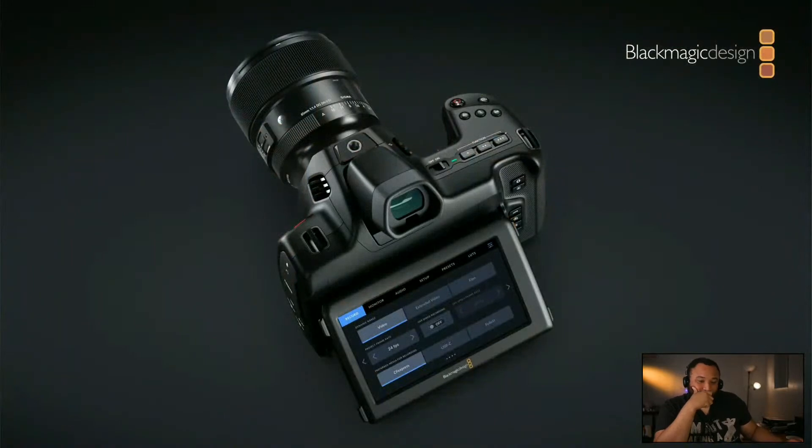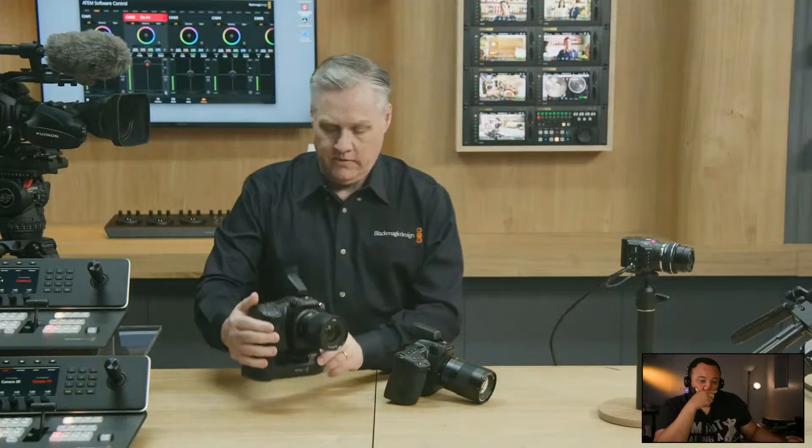You can see the platform looks like a pocket cinema camera, so you can use all the same battery extenders and the same accessories. I'll bring out the other camera rigged up with pocket camera accessories — you can see it's all the same accessories. But the internal electronics have been completely redesigned; internally it's a completely different camera, and the features are quite different.